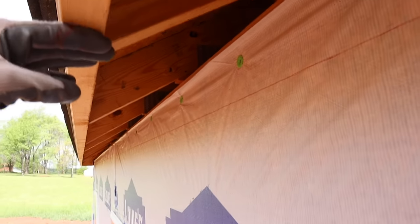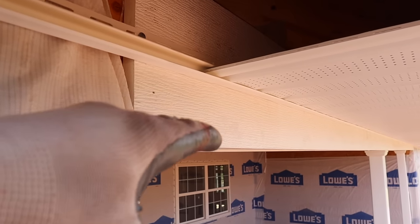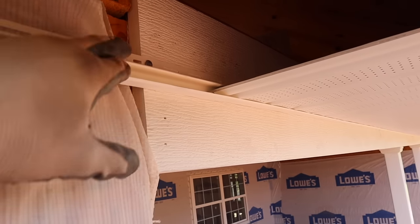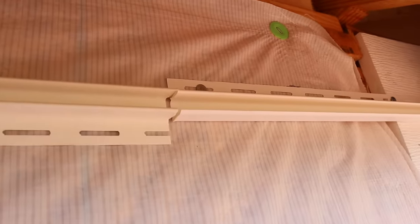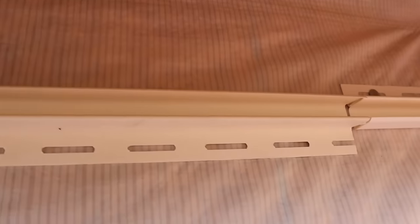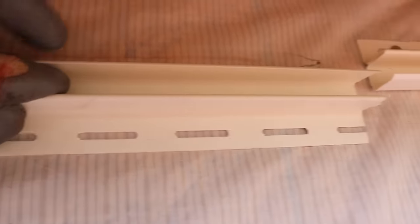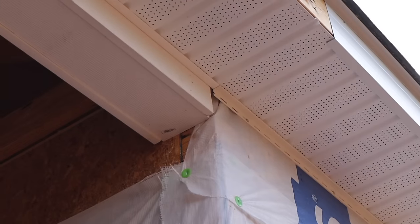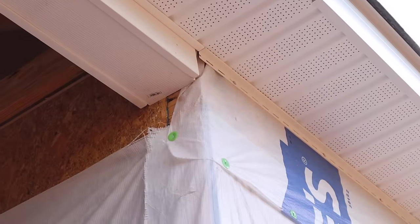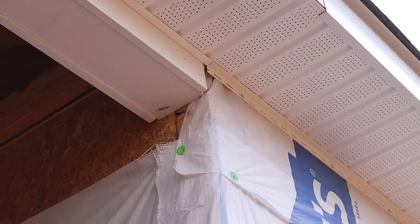Here's the chalk line going across — that is the same plane as the sub fascia board. And right here is the F-channel I have installed over my porch. This F-channel is flipped kind of upside down because this is a finished exposed edge. As you run this where there's going to be siding, you want to flip it the other way. When you install the F-channel, simply line the top of it to the chalk line. The F-channel is flipped on different sides depending on where it's nailed.